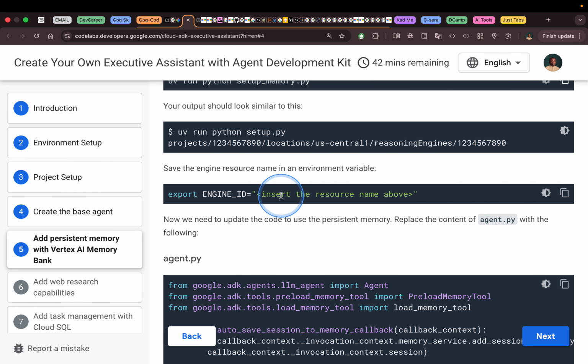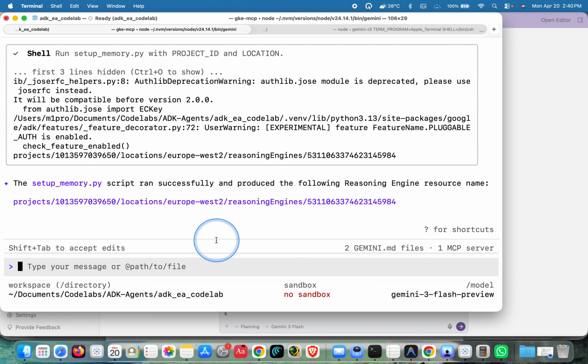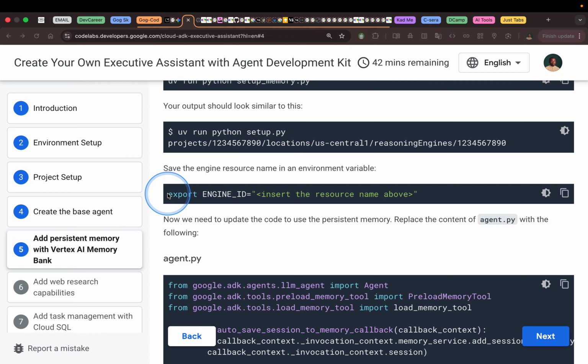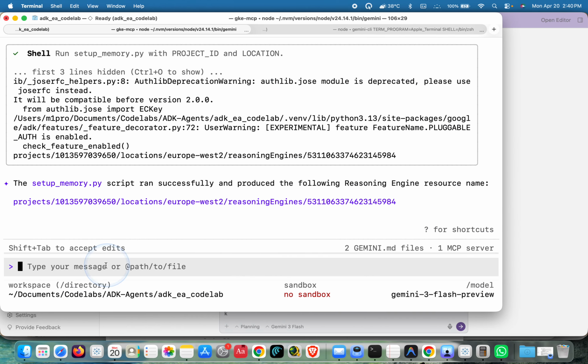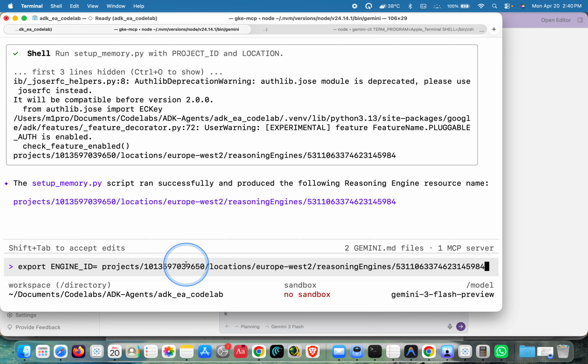We'll set the resource name above. So let's pick this for the engine ID and put it there. Let's just pick this part of it, and then we pick this and we hit enter.